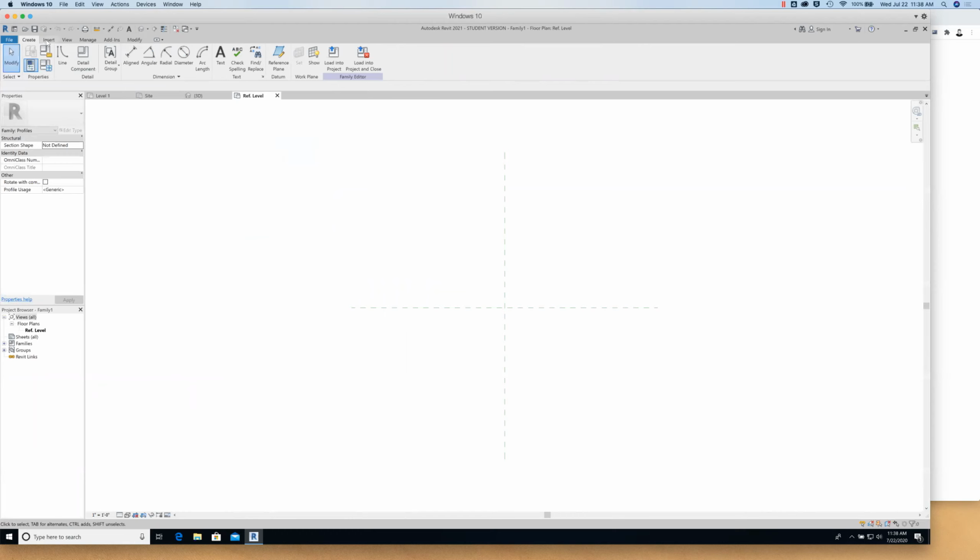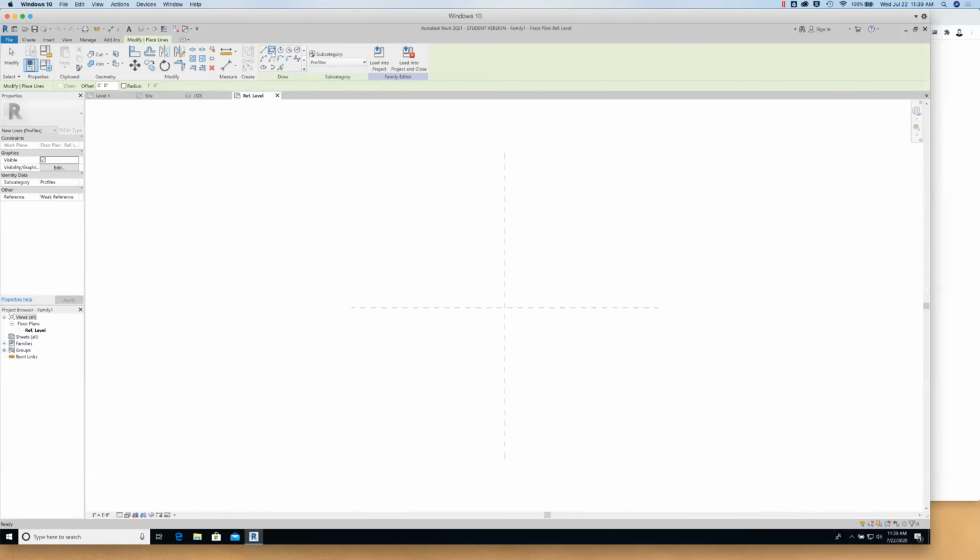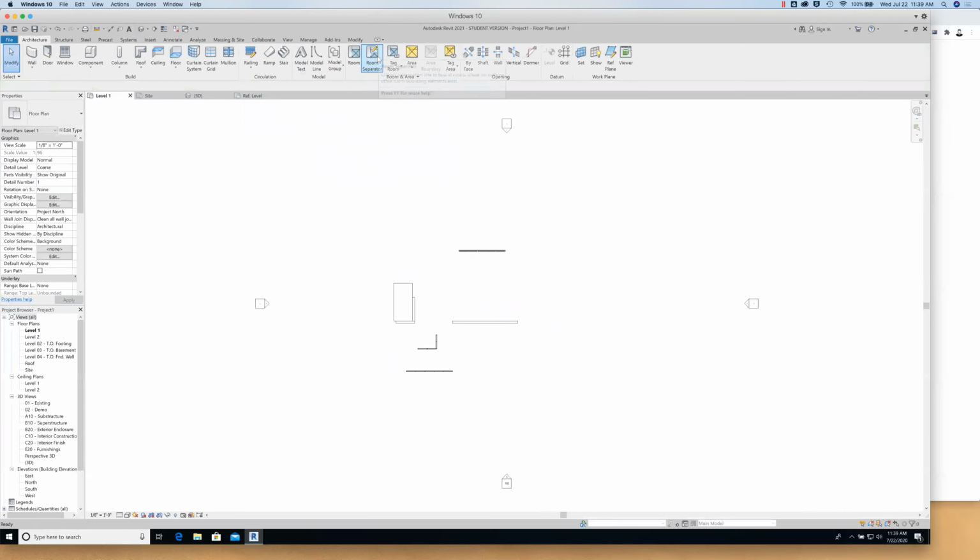Okay, and so let me see here. Now I can draw a new profile. So I'm going to say line and draw a rectangle here. I went to the line option, then it brought up a set of options. What do you want to do? I'm going to specify a rectangle. I'm going to let it click to that intersection point, and then I'm going to move my cursor until I've gotten a 1 inch by 1 inch rectangle and click. Okay. I'm going to go ahead and load this into the project.